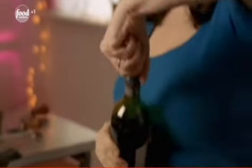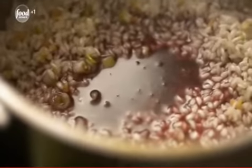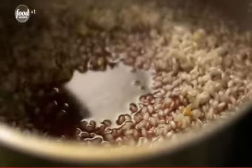Normally with risotto you put white wine in at this stage, but I want to revel in the deep dark tones of the squid ink, so I'm going for red wine. Again, the deep flavors are much more suitable, so I just add a glass of red wine. Hear the bubble. Ruby liquid there. Stir this in. I don't want this to bubble away, but just to bubble down a bit.